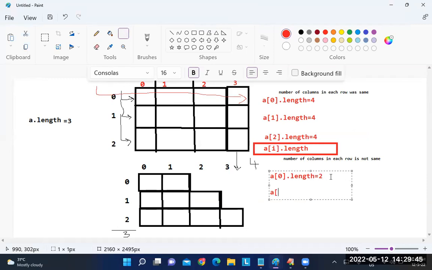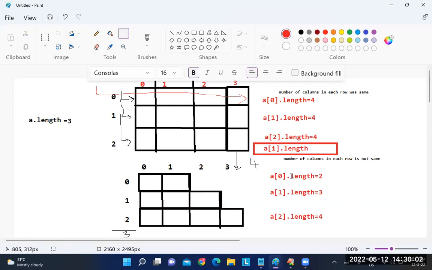Next, a of 1 dot length, the value will be 3. Similarly, a of 2 dot length will give the output as 4.